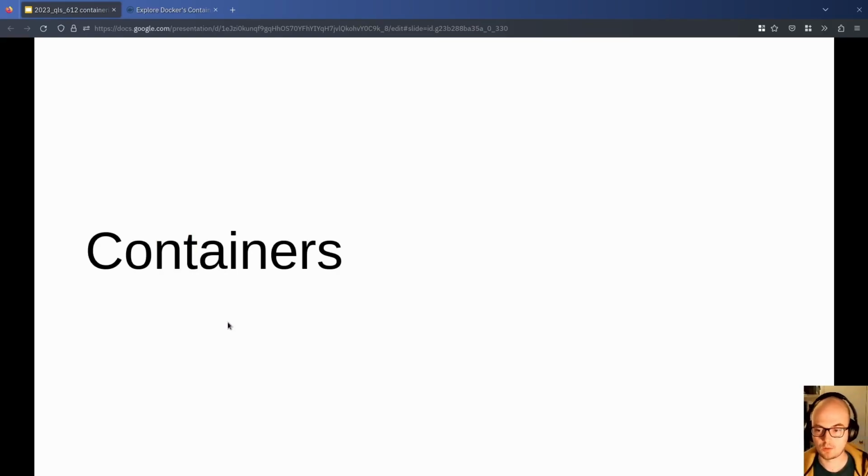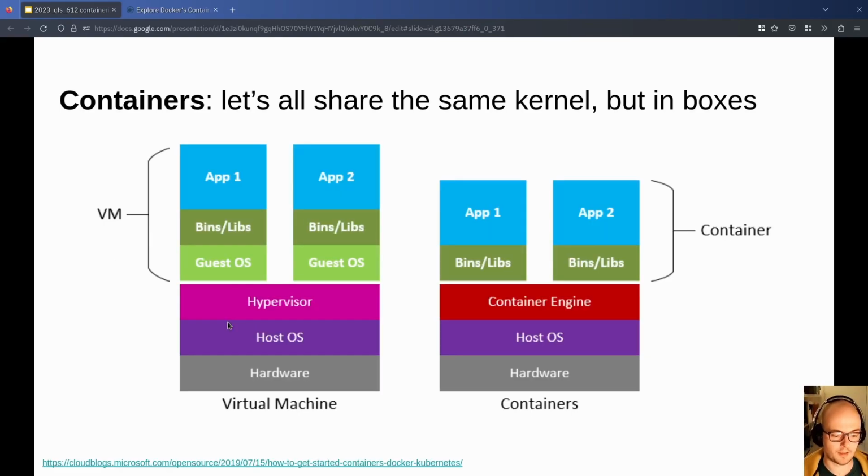Okay, so what are containers then, if this is what a virtual machine is? Well, the idea of containers is, just as I said, let's not duplicate the kernel, right? So we have hardware, we have the operating system or kernel, and then what we can do is we can just create an environment that is using, or all of these environments are reusing the operating system or kernel on the host.